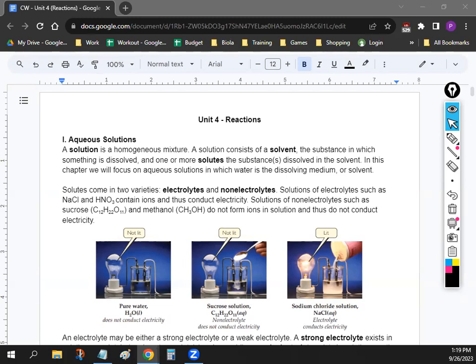Okay. So when you have a homogeneous mixture, or sorry, a solution, it's made out of two things. You can think of it like this: a solution is made out of something called a solvent, and it could also be made out of a solute or multiple solutes, depending on what the solution is. Now, the difference is pretty easy. The solvent is whatever you have more of, and the solute is whatever you have less of. That's the only real difference.